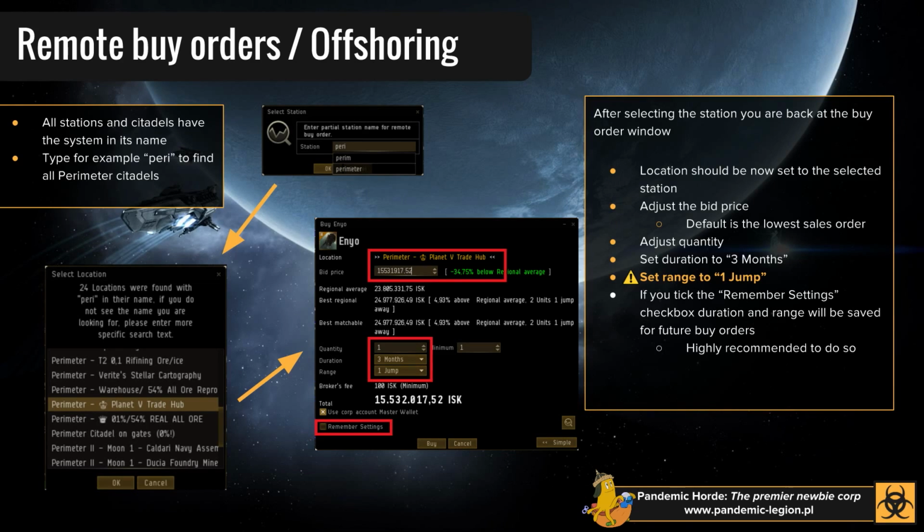dialog with all the stations and citadels there. Then you just select the one you found before. And after that, you will see that in your buy order window, the location has changed. Also, pay attention, the bid price is by default set to the lowest sell price. So you need to update it to the price you actually want to buy at.